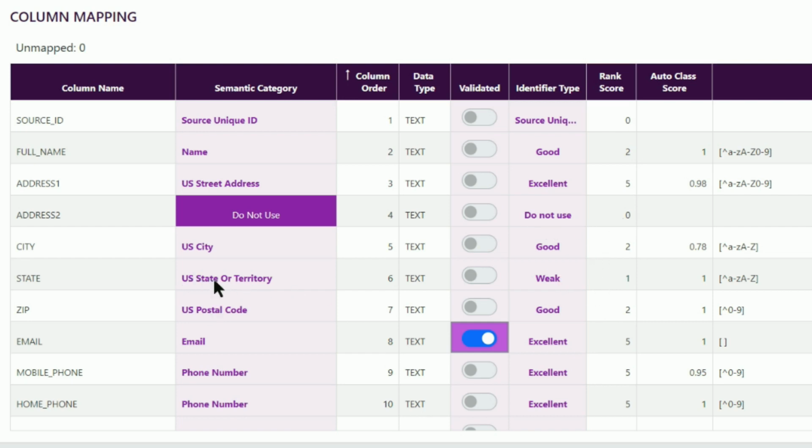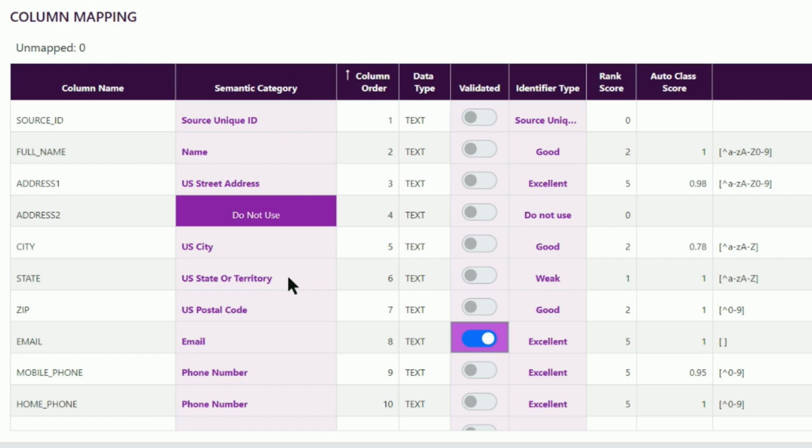And then let's take a look at this one right here, a U.S. state or territory. Well, if I've got several million records or 100 million records, and they represent my customers across the U.S., I'm going to have states repeated over and over again. And although that may sound like this is very valuable, from an approach of doing semantic category pattern matching, you'll find that although those values are there, they bring very little to A, the quality of the match, and B, they extend the processing time.